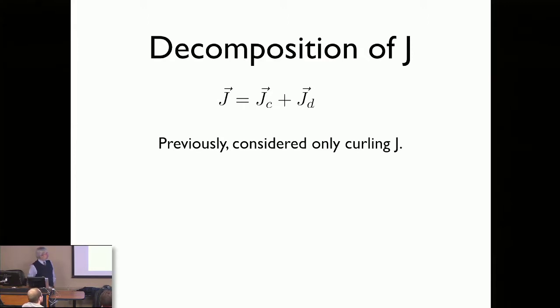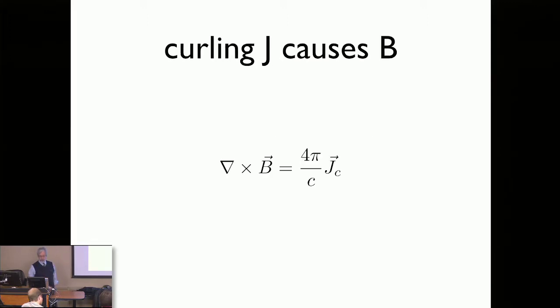Okay, so previously we considered that J_D was 0. So in effect, what we're going to do is to put that back in. And so when we were doing magnetic induction, where the divergence of J was 0, we had that a magnetic field was generated by a current, but specifically we had J_D was 0, so we should have on the right-hand side of this, we should have put a subscript, J sub C.